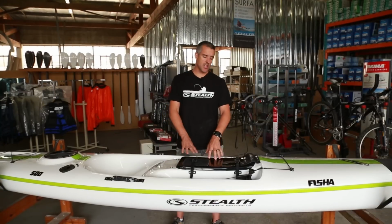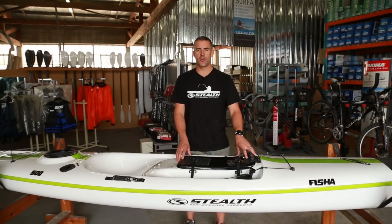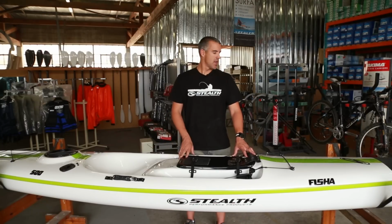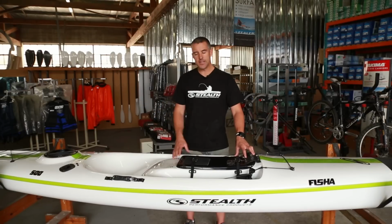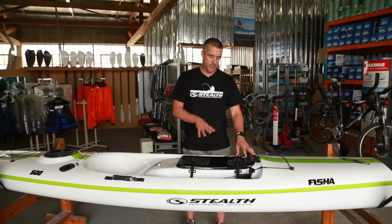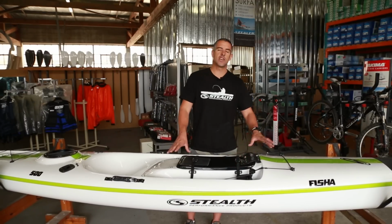So in closing, that's the standard features and what the fittings are used for on the Fisha range. As mentioned before, there are two kayaks in the range, the Fisha 500 and the Fisha 460. All the features on them are the same and standard, and basically everything that we've done on this kayak, as mentioned, is put in place for a specific reason. You have pedals for good steering and rod holders for the rods. So it's just your standard features on the kayak.